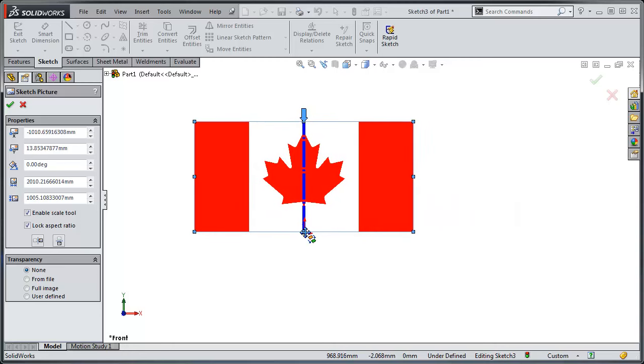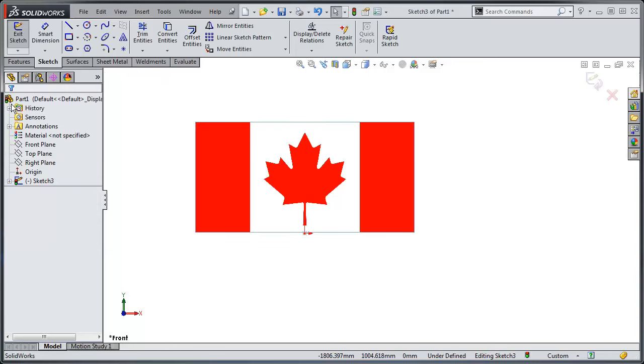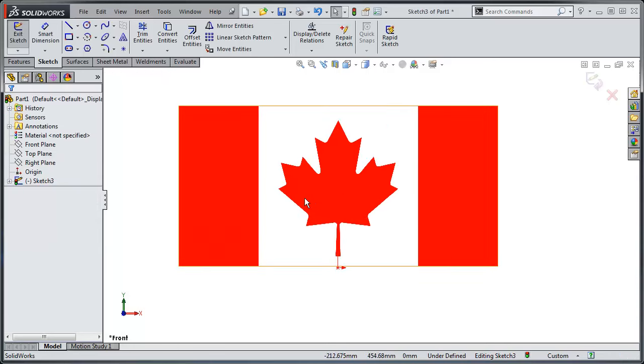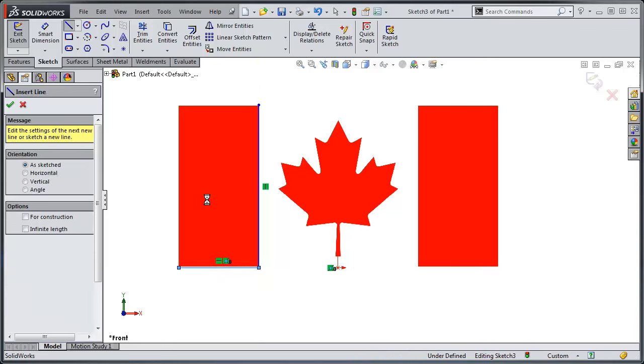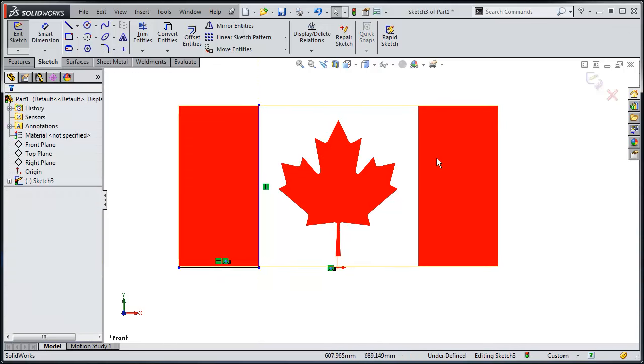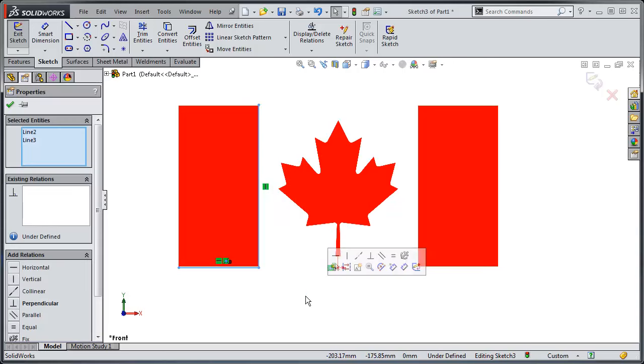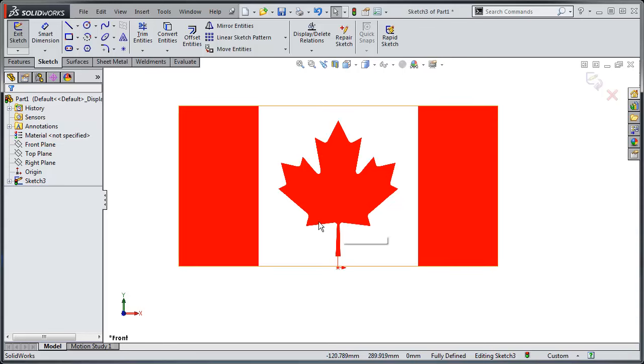I can also reposition it, I can change the angle if I want to. Now, an odd thing to notice is that there aren't any arrows here to advance to the next screen. So I'll just click OK. Now, while I'm in this, I can trace this image if I want to. Now it's going to be very easy, obviously, on these outer sections, but in this inner section there's a lot of detail.